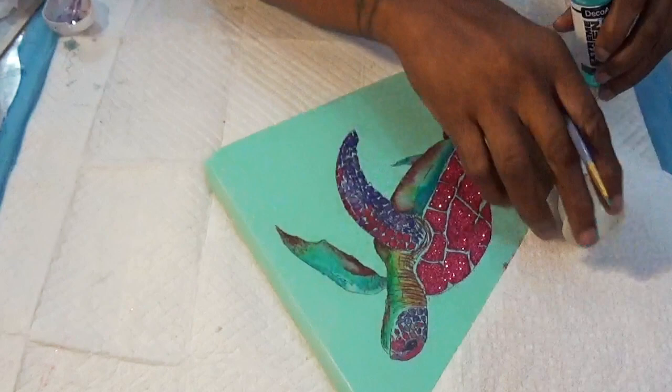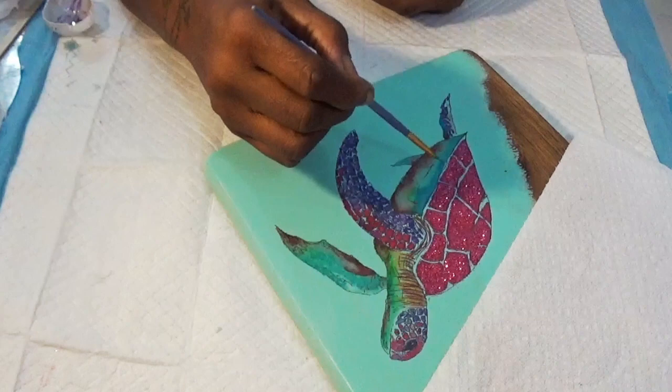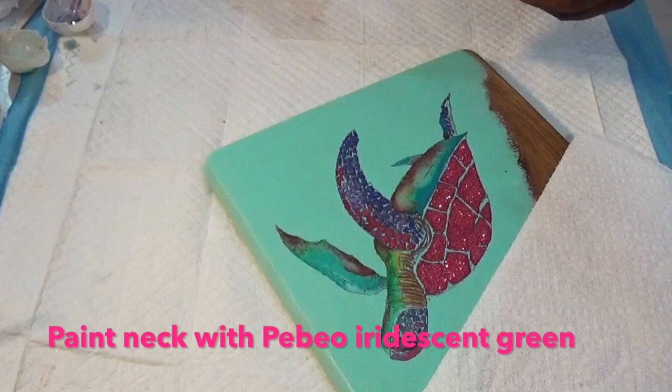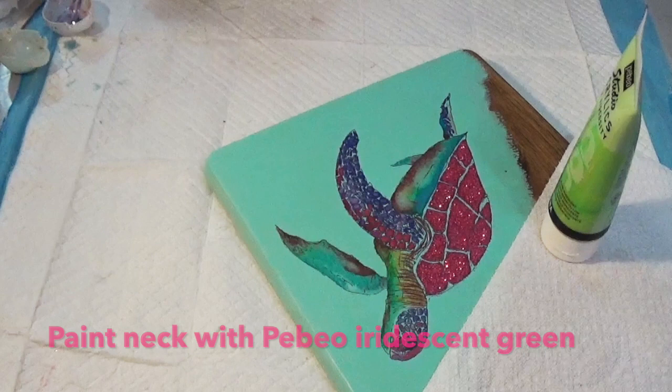Actually, I have a green that I can put under his head. This PBO acrylic is iridescent, so this is really pretty. So I'm gonna put a little bit of that under his neck, her neck. I'm calling my turtle a her.